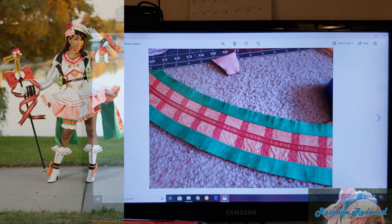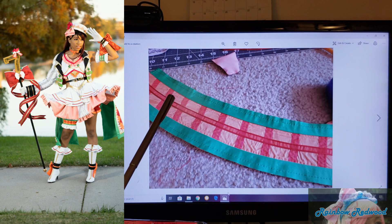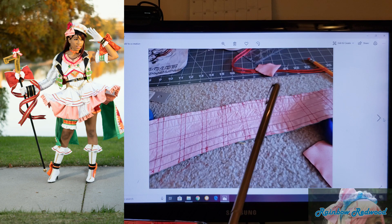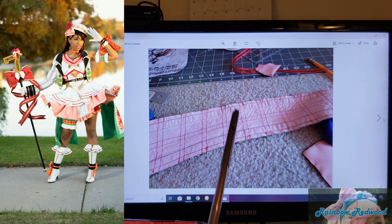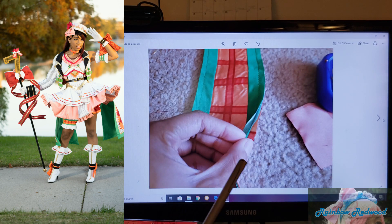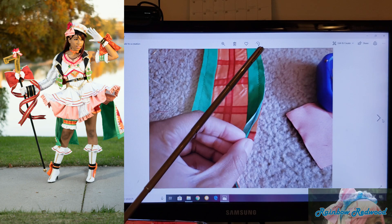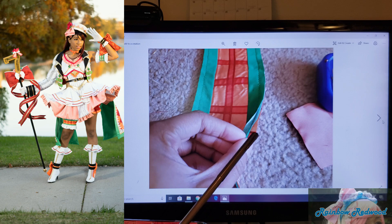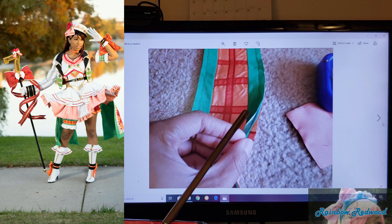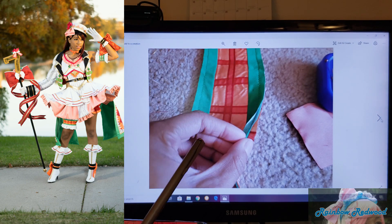I think this is kind of where I left off — I had to re-attach this ribbon here and it was bothering me so I redid it. This is the back. I was just showing all of the lines of stitching because there was a lot. And here again the layers — how I first sewed the green part down flat, then flipped it up and sewed it down so I could have a nice neat line there.